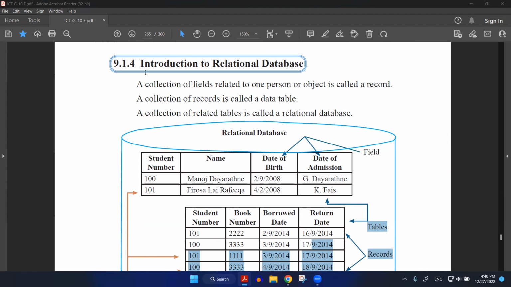Okay, right. So let's write this up. Have the heading saying relational database.